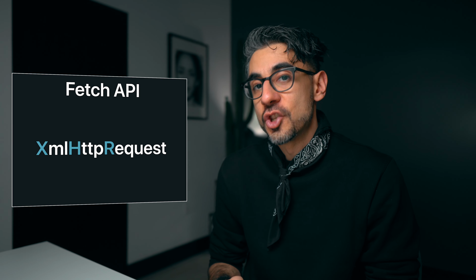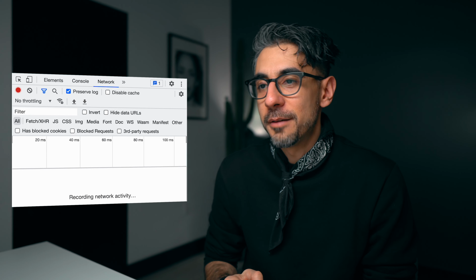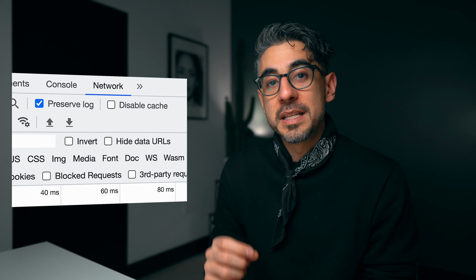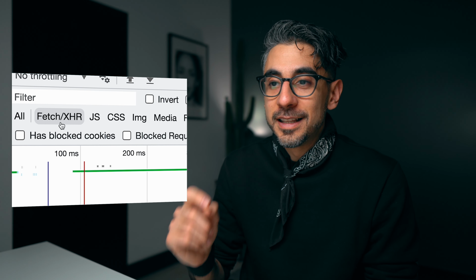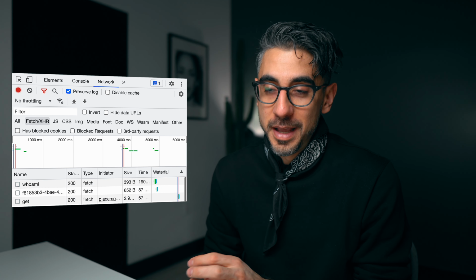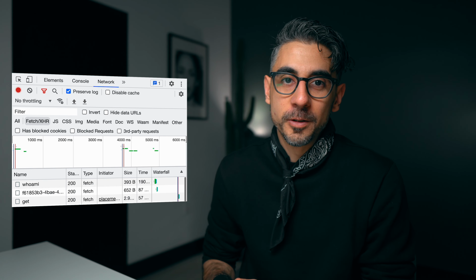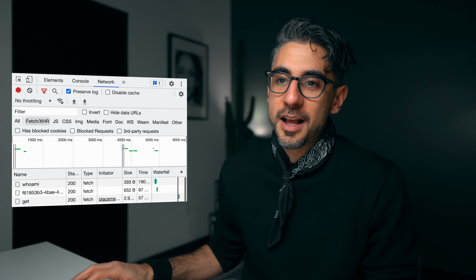There's actually another old school way of doing this called XML HTTP request, or XHR for short. In fact, if you look close enough in Chrome DevTools, under the network tab, there is a filter for XHR. And if you look even closer, there's even Fetch right there, right next to it. And every time a website makes an HTTP request to a server, you will see it show up under there. So go ahead and try it. Go to any website and filter by XHR and Fetch, and you'll see a lot of stuff going on.